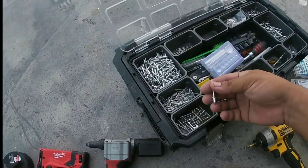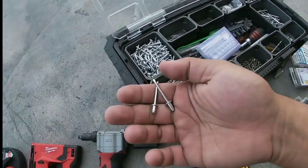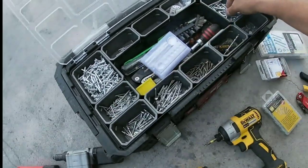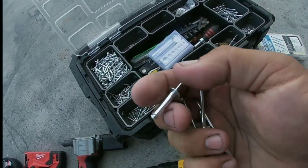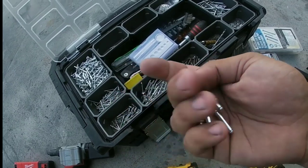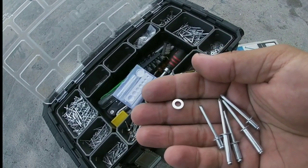I'm using anywhere from a 1-1/8 inch grip, or even a 1-1/16 inch grip which is even shorter, all the way to a 1/2 inch, 3/4 inch, or a 1 inch grip. I use a 1 inch grip to secure panels down to the aluminum framing — like final stationary panels that I don't ever plan to remove again.